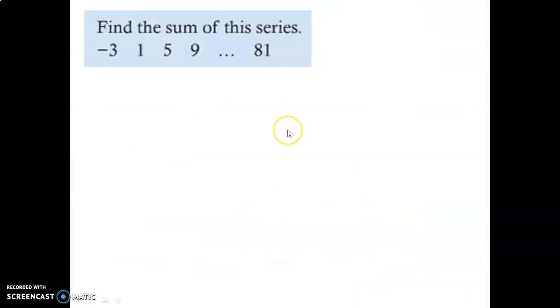Okay, here's another example. This may or may not be on your notes page, so let's try it on a separate page. Let's see if you can find the sum of this one. Okay, this one's a little bit different. This time, let's begin with the general rule, because the problem in this one is we don't know how many terms this is. We know the u1 term, we know the last term un, but we don't know how many terms that is. It doesn't tell us that it's 10, 15, or 20 terms in this sequence. So let's use the general rule and figure out how many terms we have.